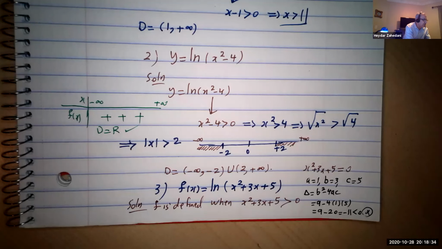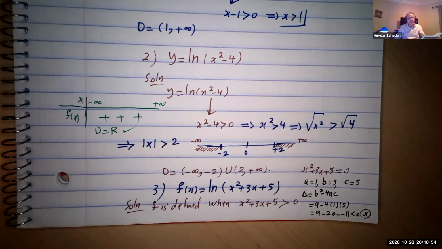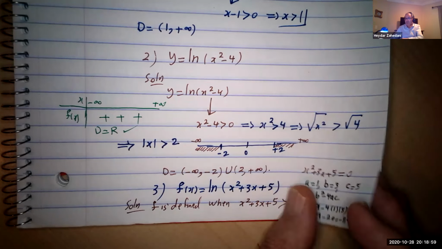I just want to tell you that what you have in your book, the domain that you have, they are simply ln x, 3 minus x. I just do one of them for you, but this is nice to know because this is the way you are going to use it in the future. From your book, you have a couple of them.